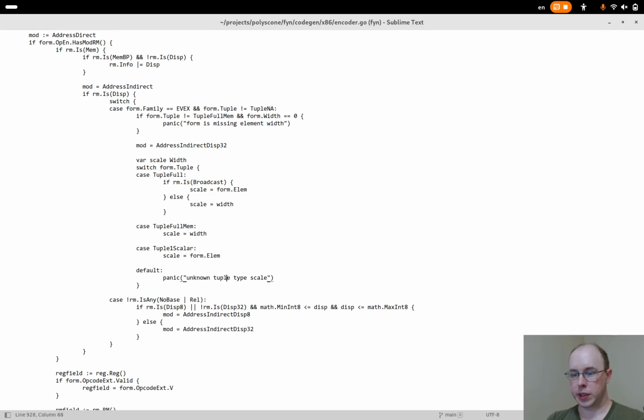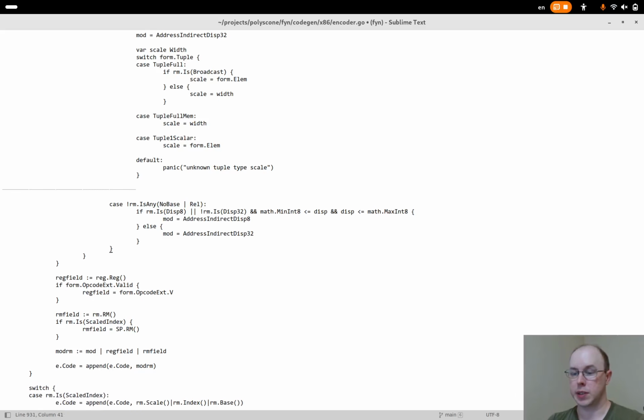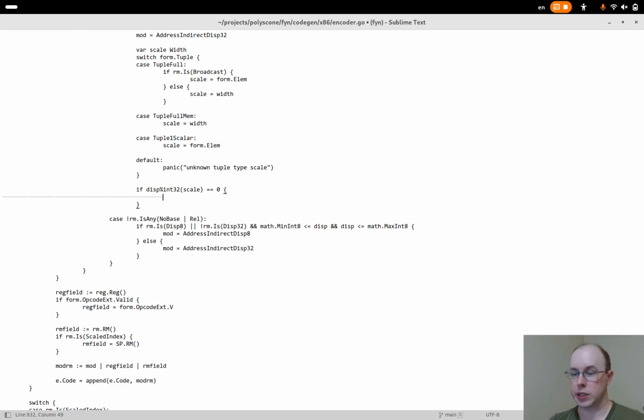Okay, and then what we'll do is, now that we've got the scale, we can try and find whether it's going to work as an encoding for compressed Disp8 or not. So in this case, we'll basically say that if disp mod int32 scale is equal to 0, then it's divisible, so we can at least try. Then we'll get the compressed disp8, which will just be disp divided by int32 scale.